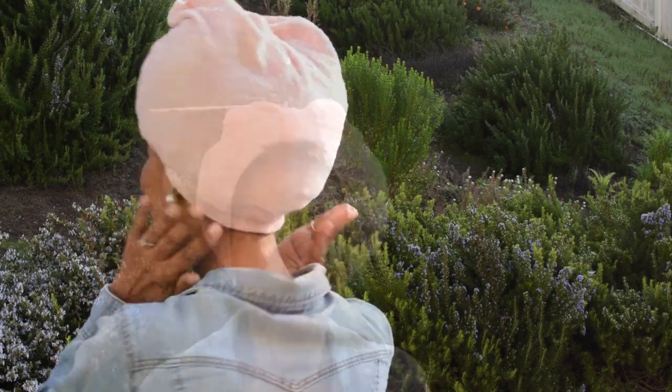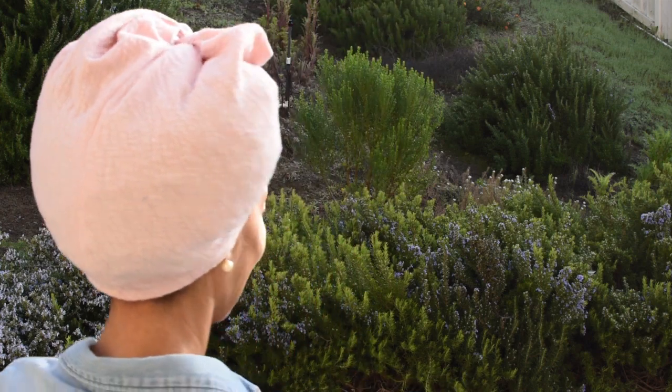So I won't be showing you what it looks like on, however I did make myself another one — a pink one — and I'll show you clips of me wearing that. I made the pink one out of the same fabric I used for one of my pink dresses. I had some leftover fabric, and it was perfect for this little turban slash hat. I wasn't sure if I was going to like it, but I actually do. I was able to push and tuck all my hair in there, so it's kind of big and poofy on me, but I'm okay with that.